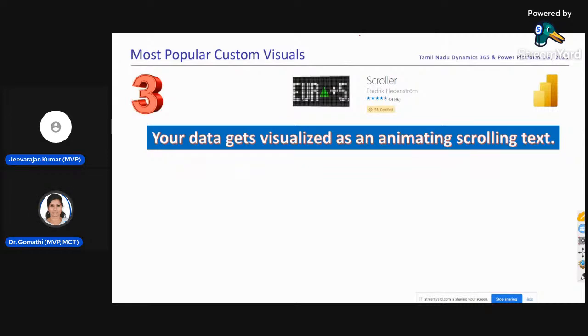Scroller is like a card, but if you want to make it a rolling thing. On most websites you might have seen sales rolling out, or a drop in price. Something rolling out, like an animated scrolling text. You might have seen that on websites, or probably on a board. If you go to a shop, on the top they will be scrolling something, like the recent price of gold or silver. So that is what the scroller is.